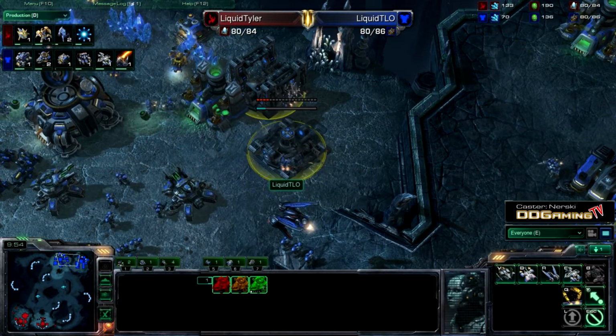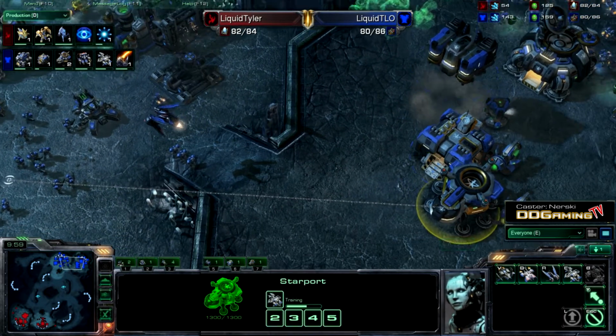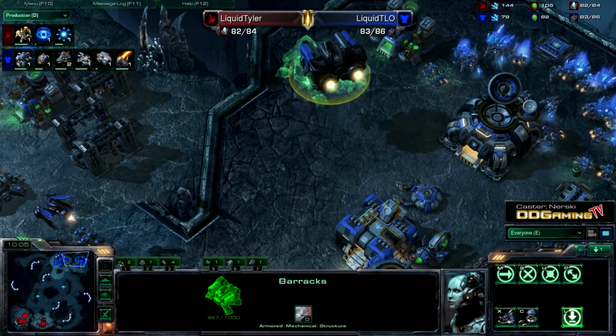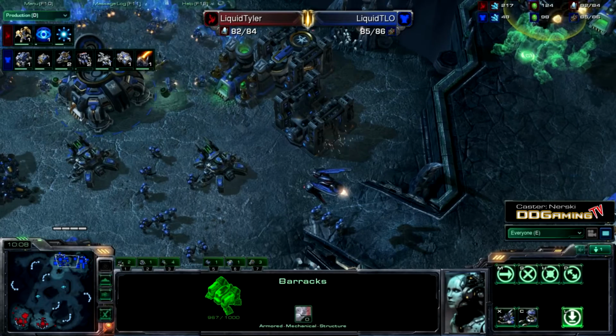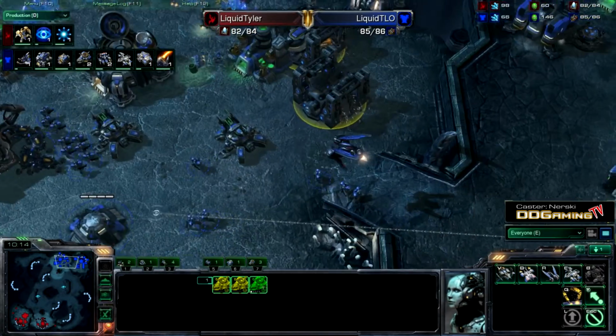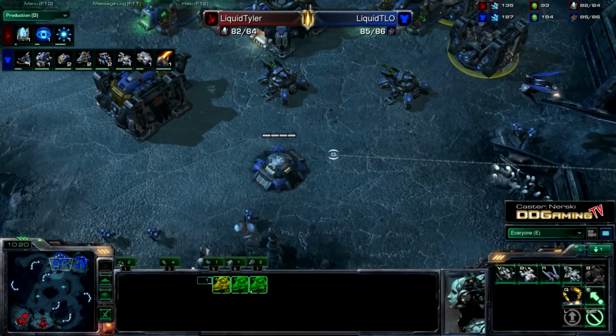And then TLO adding 2 more starports as he builds a Banshee now out of his existing starport. Also going to swap that factory into making a tech lab. Probably wants to be able to research STEM. So a very interesting play by TLO, going very air heavy with 3 starports and just a single barracks and a single factory. Very interesting play by TLO.